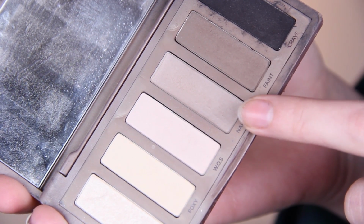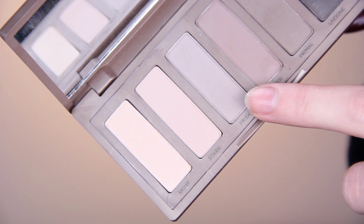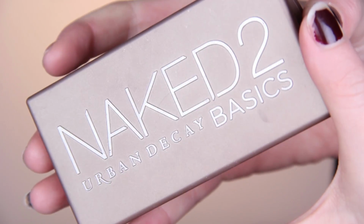But usually I would use the Urban Decay Naked Basics, and I would use Naked 2, or I think one I'm going to start using as well is Frisk from the Urban Decay Naked 2 Basics, because they have a really nice kind of grey colour to them. They're taupey colours, which is what you should be using for contouring. You need something with that element of grey to it, because that is natural shadow. Like, natural shadow is not orange. So you need something with a bit of taupe to it to make that shadow look natural. Although I don't care for natural makeup, that's not why I do it. I like makeup to be obvious.